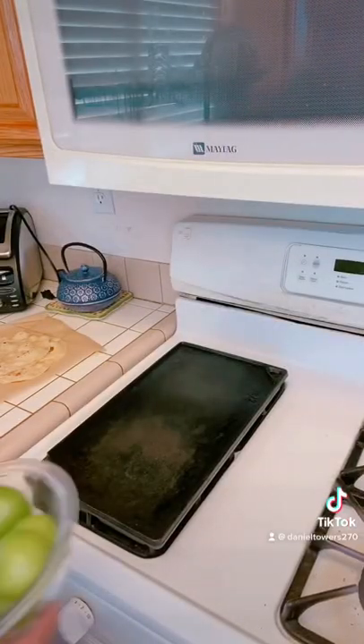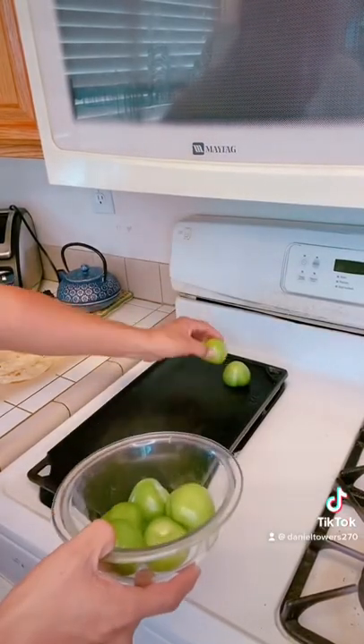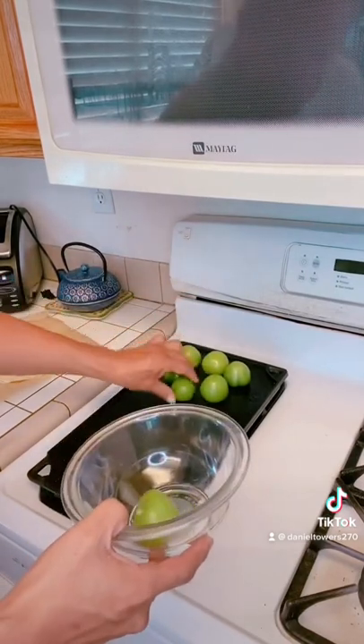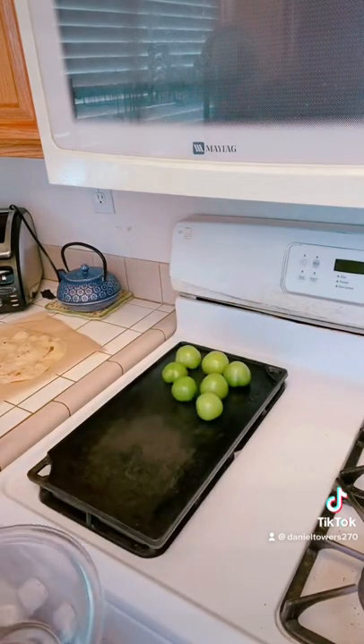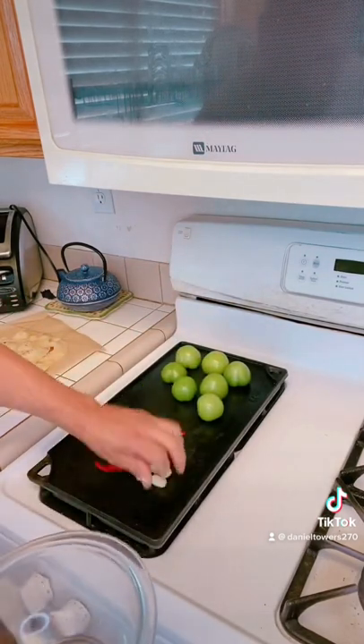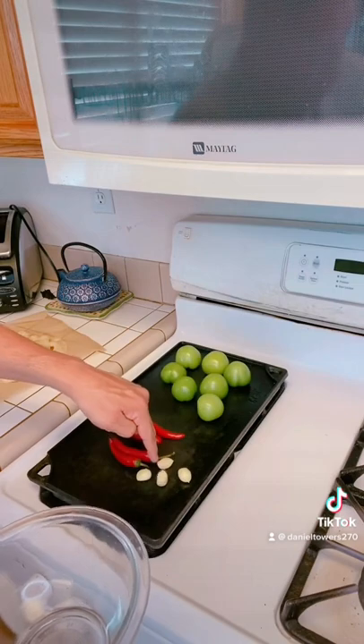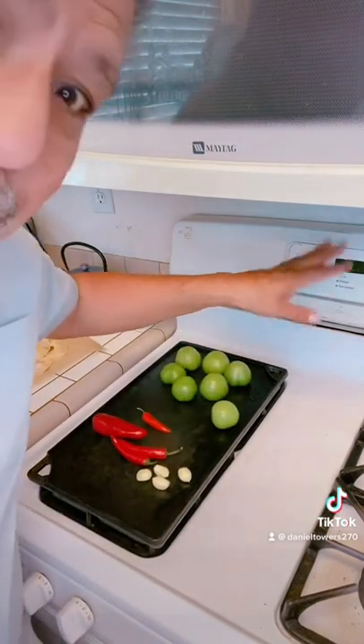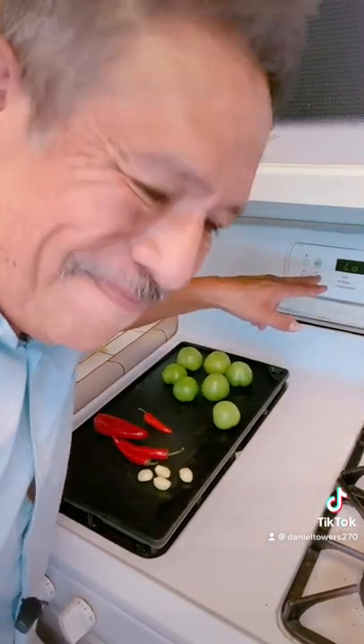Let's grill some veggies — the grill is nice and hot. I like to char these, I like them dark, I like them with some color because they have to be cooked. These cook really fast. While this is cooking, I'm turning my burner on to low and taking two tortillas to put on the highest shelf to get real dark, then flip them — I'm going to blend them with this mixture so it gives it some thickness, like a roux. A tortilla roux!